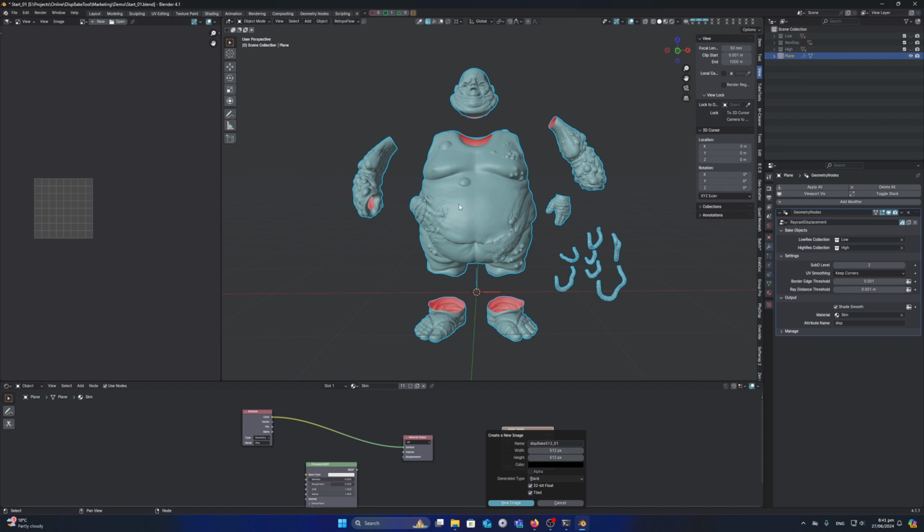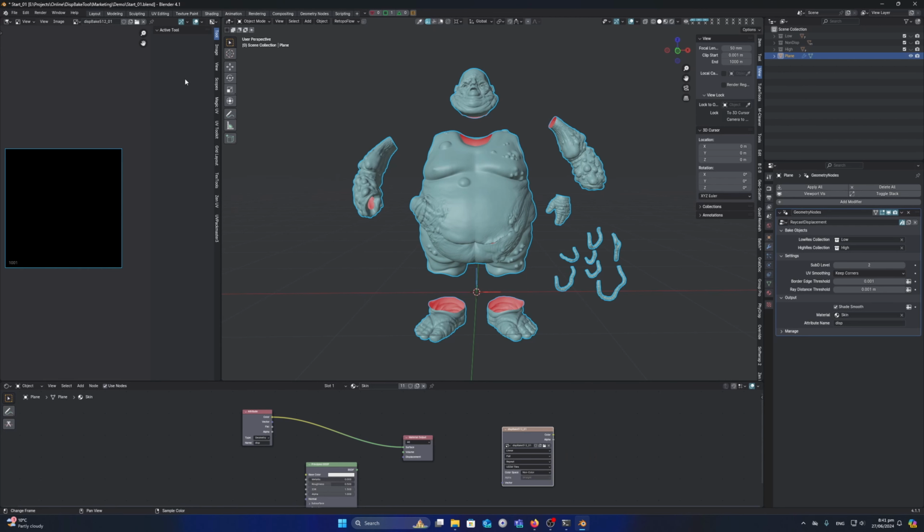32-bit and tiled, because I'm using 24 UDIMs on this character. There's quite a bit of resolution. So we'll create a new image, set that to non-color, and we'll come up to our image, so disp bake 512, and we'll add 23 UDIMs here, 32-bit.